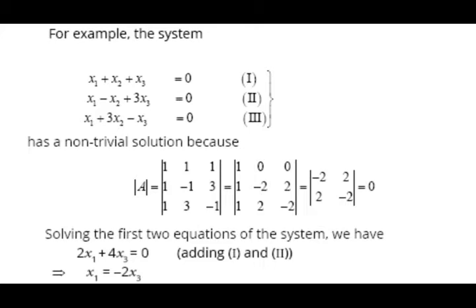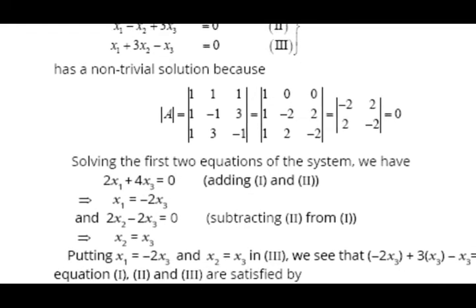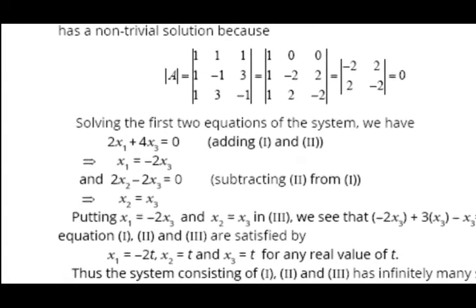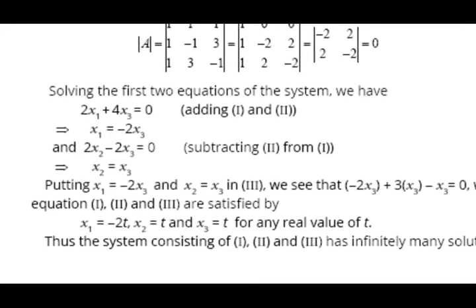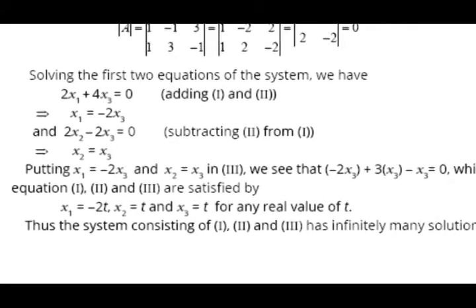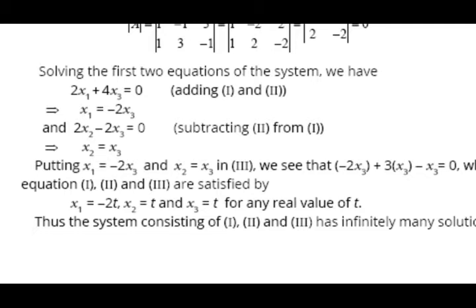Here we have a system of linear homogeneous equations, and we find its determinant. The determinant is also equal to 0. We solve these equations to find the non-trivial solution. Because a unique solution is not possible, at the end we make the last variable equal to another variable like t, because when we solve equations 1 and 2 and equations 2 and 3, we get the same answer. We put these values in the above equations to get the answer in the form of t, and this is called the non-trivial solution.